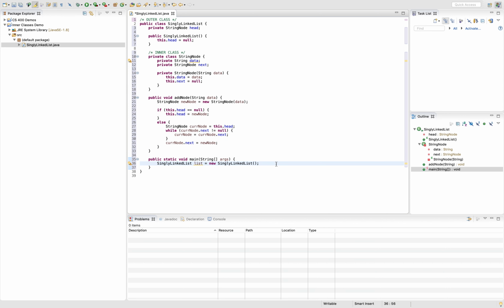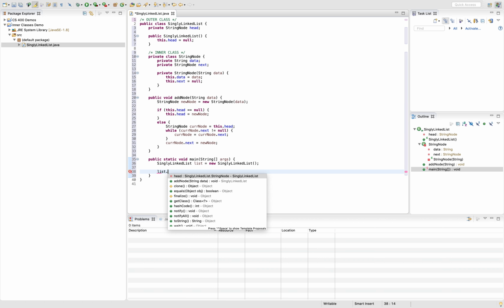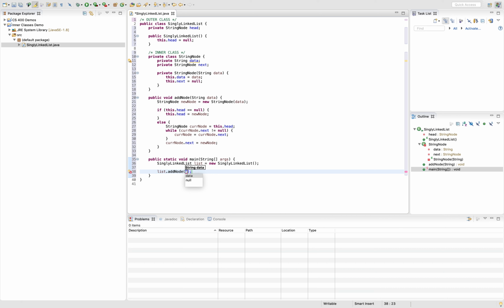So let's add in some nodes to our list. We'll add in, I don't know, an A to our list. Right now, our main method isn't helping us to test a lot since we're not actually printing anything to the console.